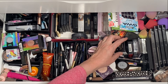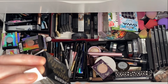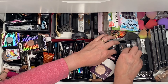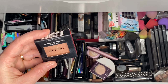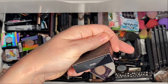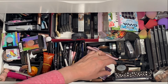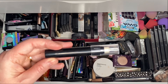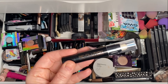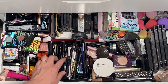Now for highlighters — there's a little pot of glitter here but we'll leave that for a day when we're going out. Oh, I forgot I had this — it's the Morphe highlighter, possibly from Glossy Box, in the shade Spark. It's quite a nice golden highlighter. And let's also try this — it looks like a strobe stick by Revolution. Let's give this a go and see if it's something I want to keep.